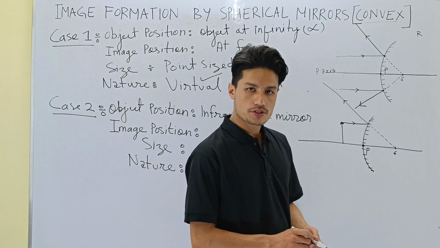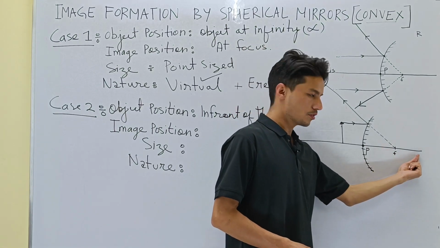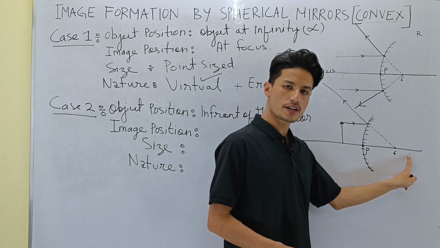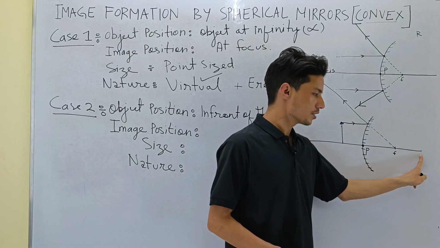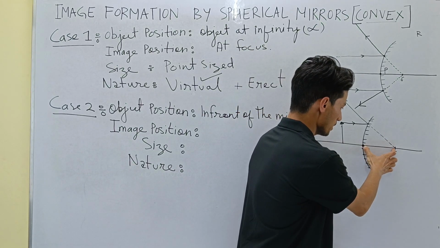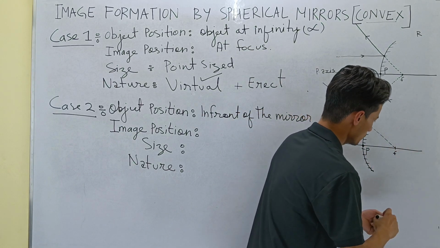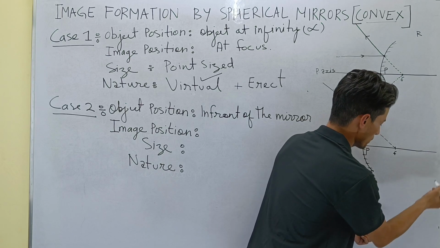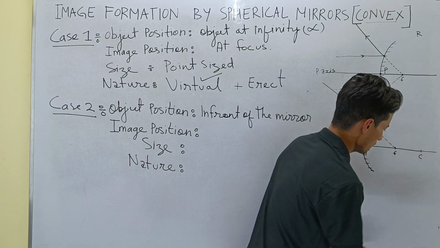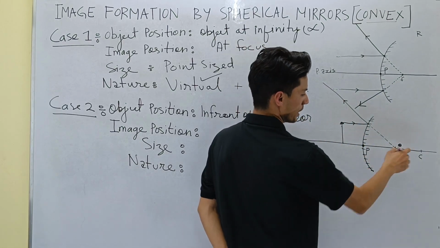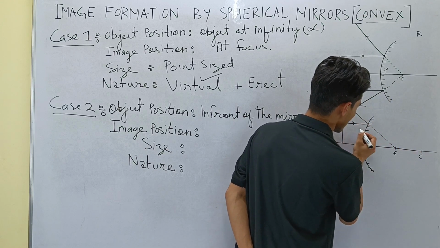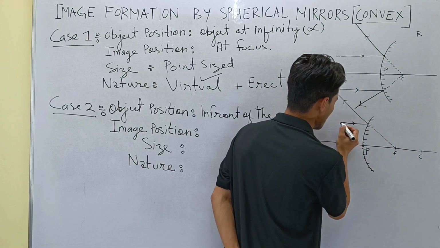So where will be my center of curvature? It will be on the focus side. Since the focus is here on the right side, we will consider the center of curvature on the right side. I will measure the distance between P and F, and take the same distance. I'll extend a little bit like this. It may be going off, but I hope it's still visible. So this will be my C. Now the ray will aim at C, and remember, a ray which enters through C back traces through C.